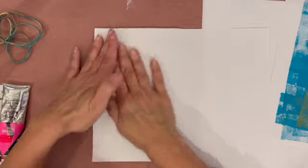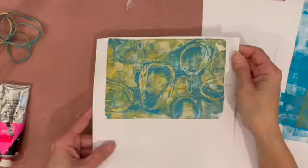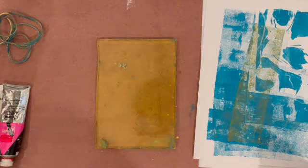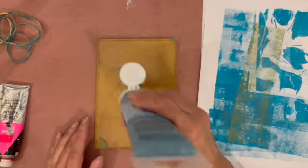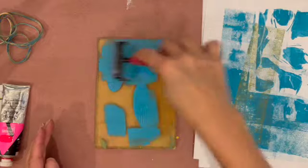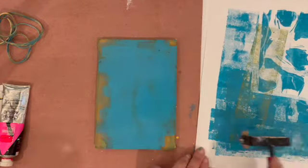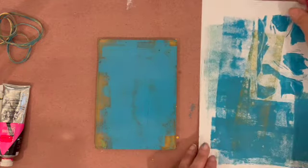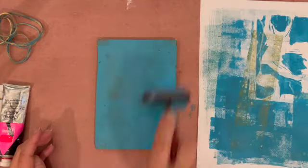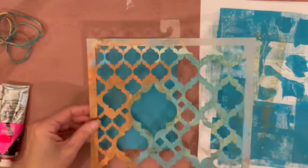Now, as you see there, I have a piece of paper on the side that I roll off my excess paint. Look how beautiful that is. I think it's beautiful. So I roll off my excess paint and I take off my excess paint with the papers to the side. And then later I will try to sort of fix those papers where you're just rolling paint off and taking paint off willy-nilly. It looks a little bit of a mess, but there's a way to fix those to look better.